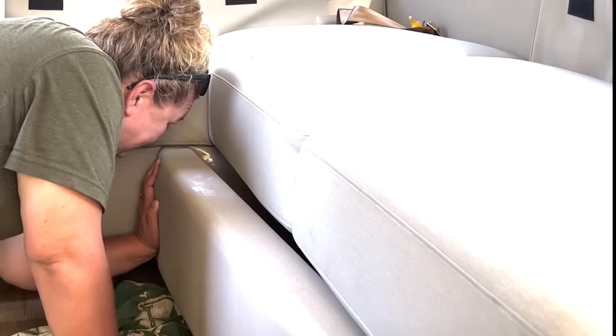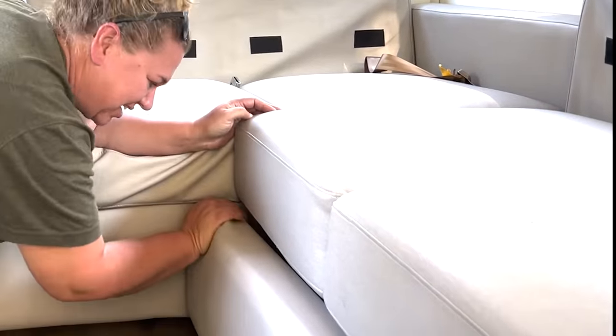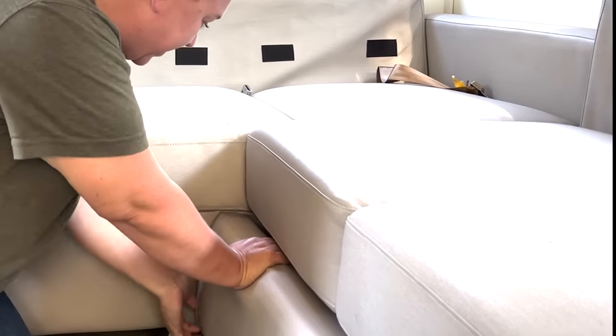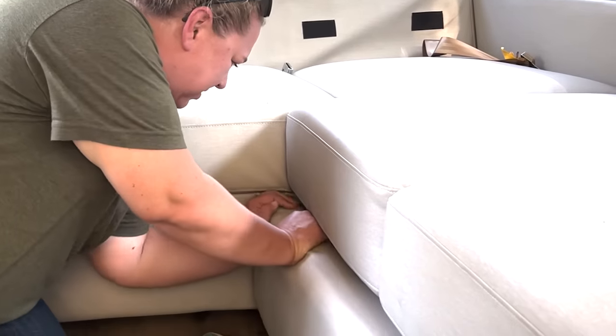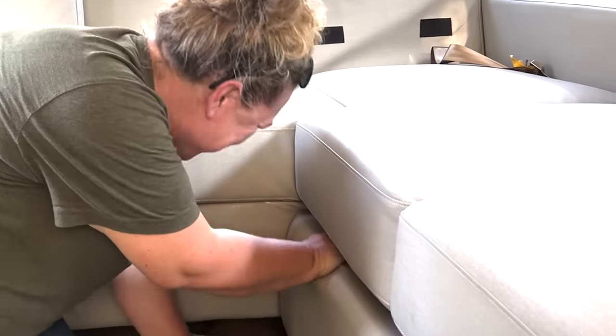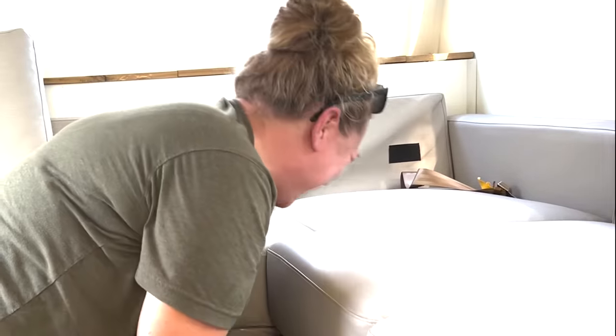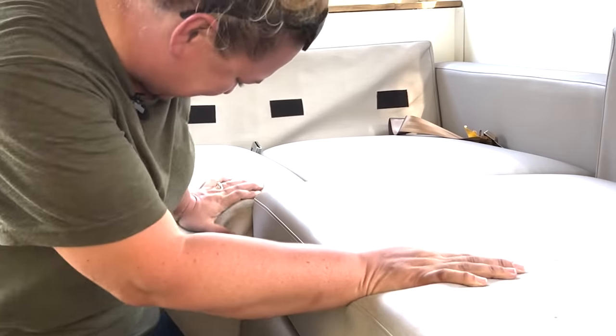I gotta get in a better position for this. Oh gosh! Is it gonna crack? I don't know at this point. I mean, are we gonna blow the back wall out of the RV? I was just gonna say that the whole back wall could literally just boom. You're doing so good, though. I know. You don't gotta tell me. It better come up.